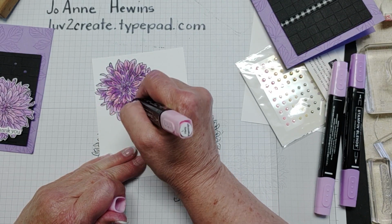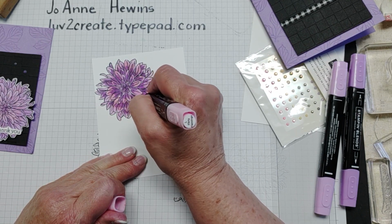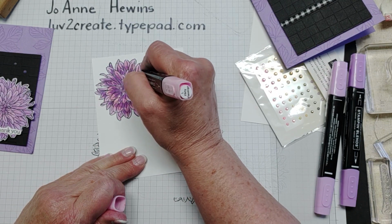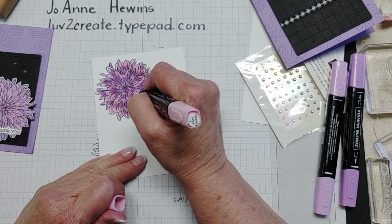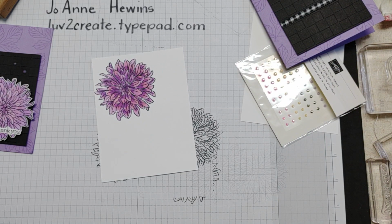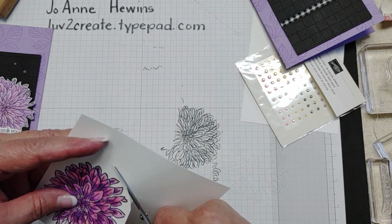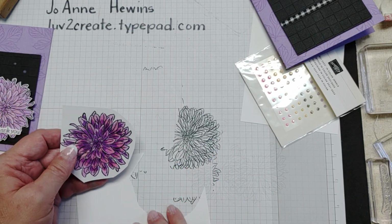Now, I thought this turned out looking good when I did it the first time. Isn't it funny how you do something, you think, gosh, that really looks good. What did I do? Anyway, I think that might dry out to look okay. So now the thing is we have to cut this out. So probably not going to be fun to watch me do that.